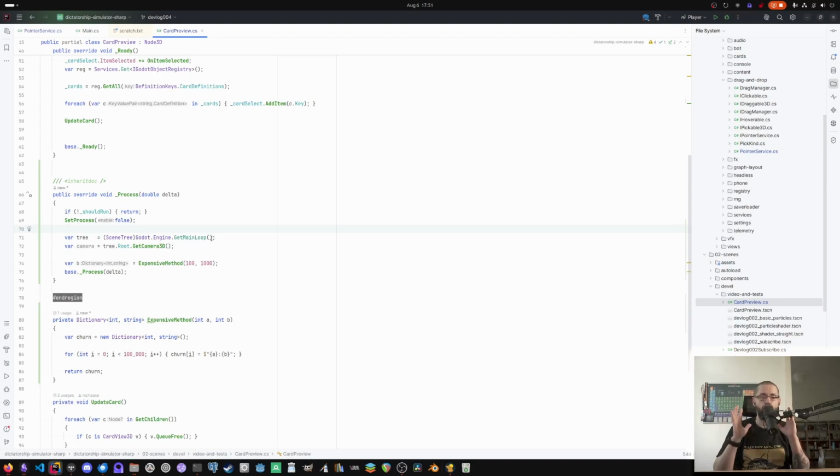Same thing with creating objects. I've not shown this in this code, but creating objects is really slow. Objects can have a lot of stuff. They have a lot of data, they have a lot of methods that they can do, and all of it needs to get initialized. Every array that you create, the OS has to find a space in memory where it can put that array, and that takes time. So if you know, hey, I have an array, every frame I do things on that array, don't create a new array. Create the array once, and then when you're done, you just clear it. That's faster than creating a new array every single time.